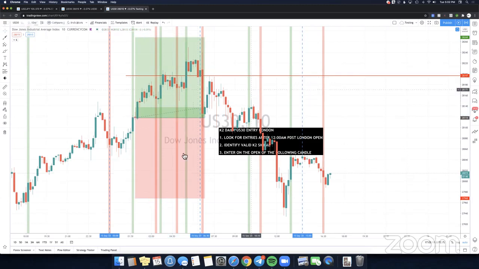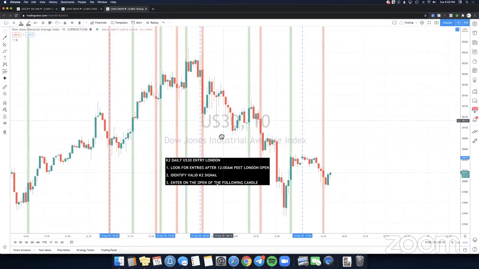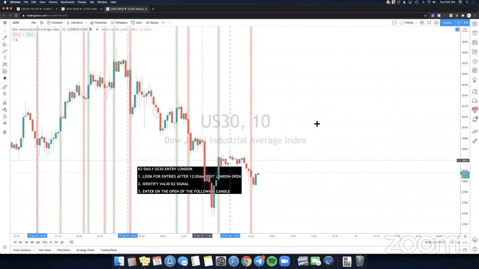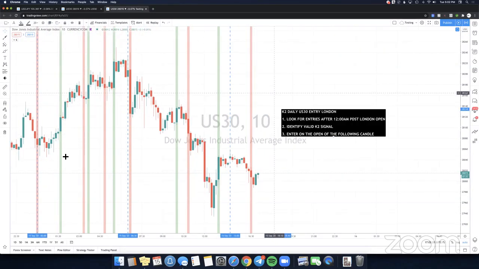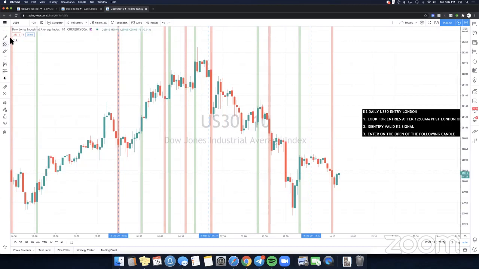It works to some extent, but I personally wouldn't let it run. I would let the US session run, because obviously US 30 is a US asset, so you're going to see more volatility during that time, and it's a smoother volatility move. You can see right here it slightly pushed up, but Marcus was right with this call, because this was the first buy signal, right? And it was a nice bullish move up until New York open.